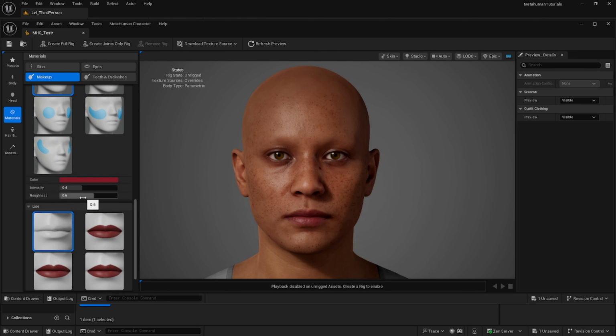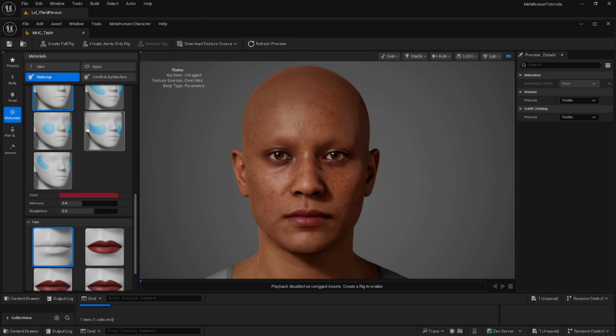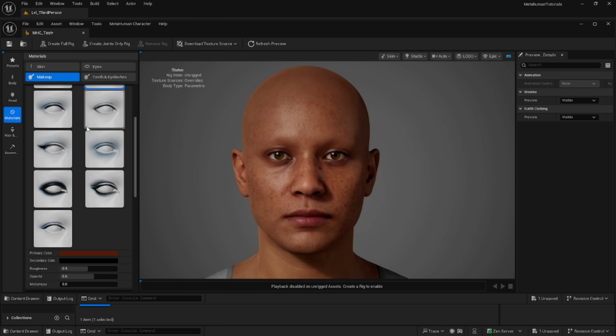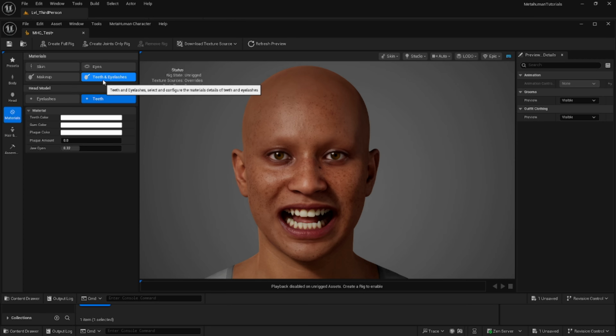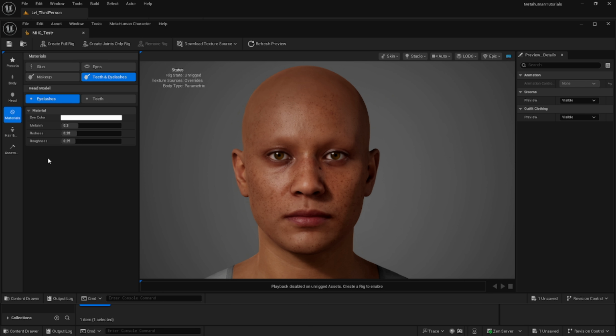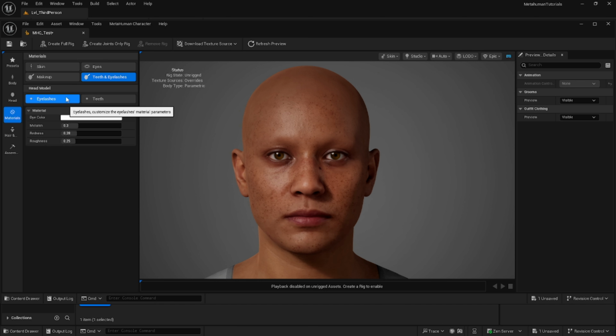So that takes care of that part of it, and they all have adjustments that you can mess with: opacity, roughness, metalness, I guess is what it is, and so on and so forth. There's a lot of adjustments you can make that I will go through as we move along. Then the last thing is the teeth and the eyelashes, which we went through previously. We don't have any eyelashes on this character at the moment, but once we do, these are little adjustments that are available, and the teeth itself.